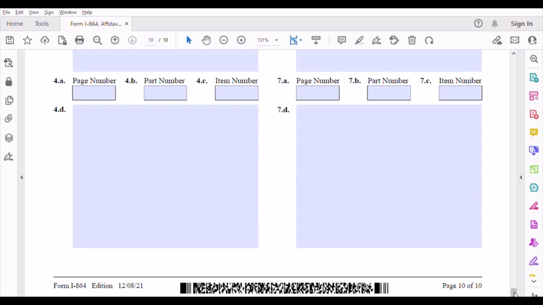Part 11 is additional information. If you don't have enough space for those items, you should add them over here. It's very easy. As you can see, this is a very easy form to file. You just have to pay close attention to what you do. Most importantly is taxes, your information, and the date, and the signature. You have to sign it. If you don't sign it, don't send it. Print it.